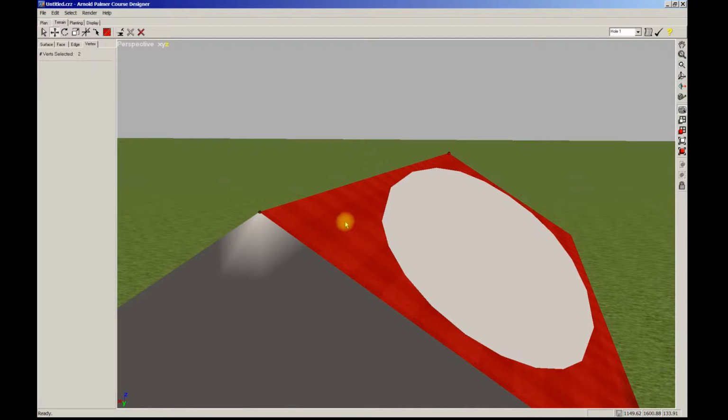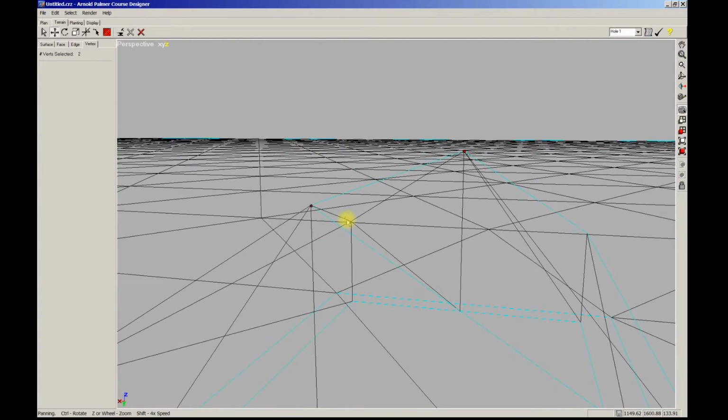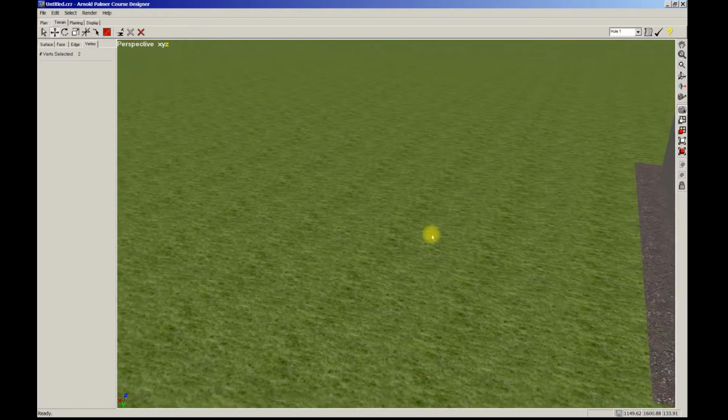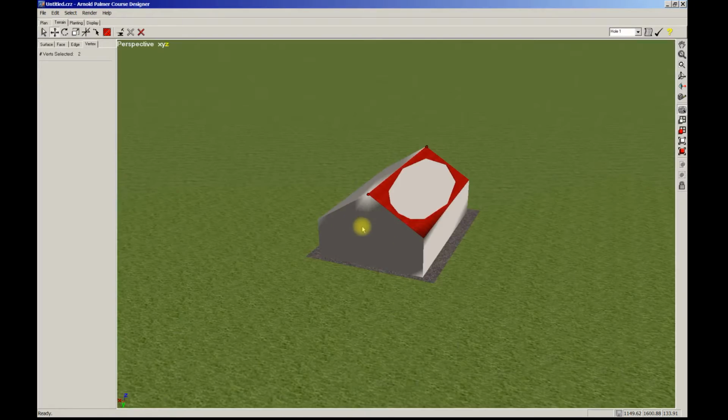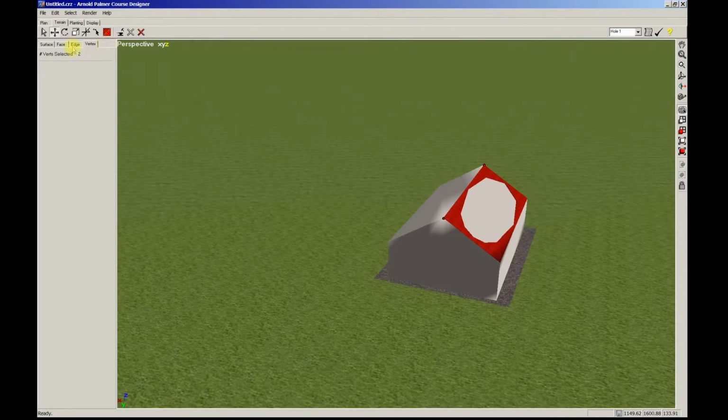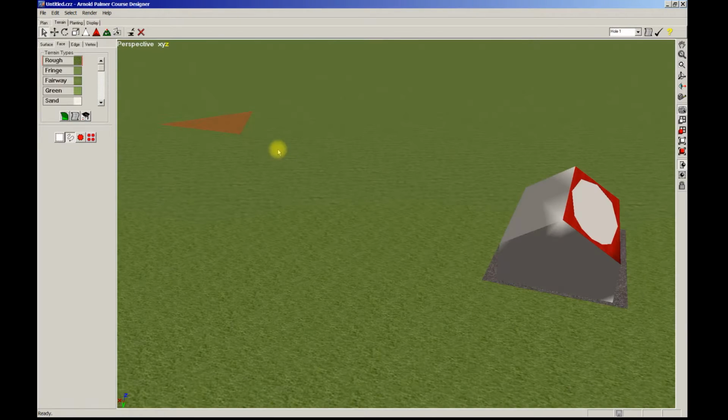So what we need to do is to delete this red section. Well, if we can't select it, we can't delete it. So we have to figure out a way to select it. And that's where the little trick comes in of creating another texture with a none assignment. So I'm going to select face, single select. I'm going to go over here and I'm going to just pick one triangle, and I'm going to turn it into a none texture.